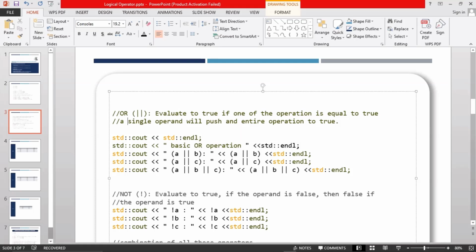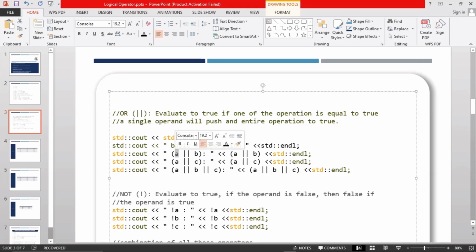So now we have the or operator. It evaluates to true if one of the operands is true. This is easy, and it is very easy for you to wrap up. For example, if one of these operands is true, it returns true. Insofar as there is one true statement, it returns true. So a single true operand will make the result true.